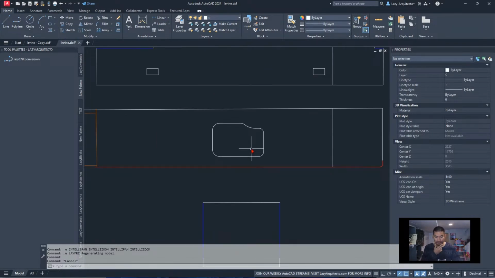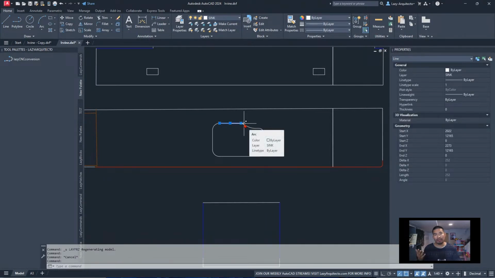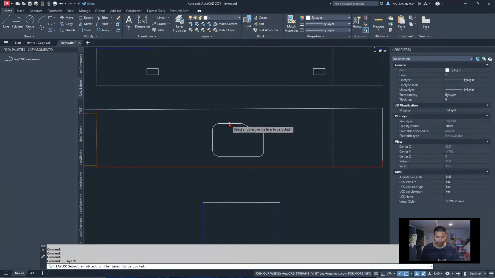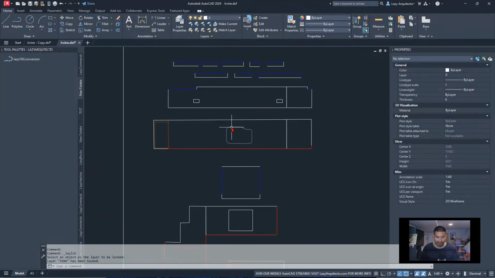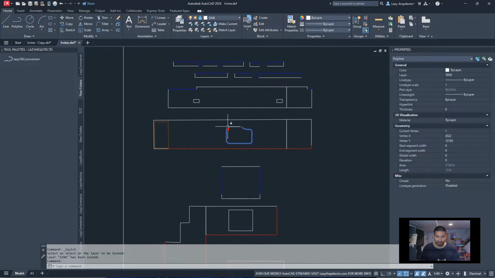So what I can do is, what if I lock the layer of my sink? Will that protect the arcs? Let's try it. We don't know, right? So let's click lock, and let's lock this layer. As you can see, it's locked now.